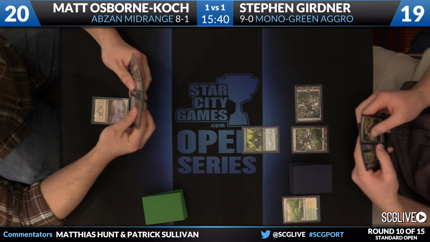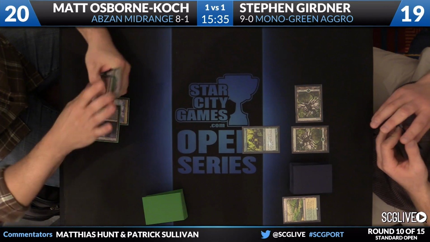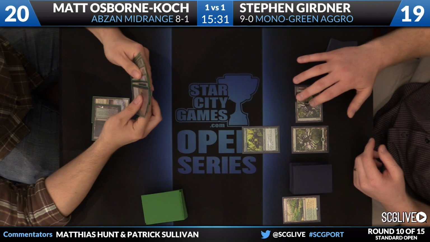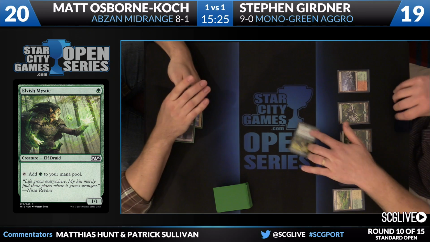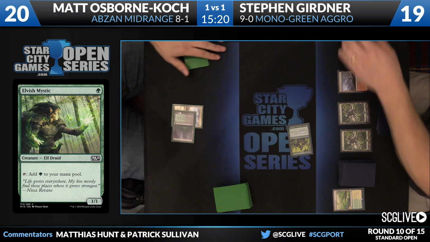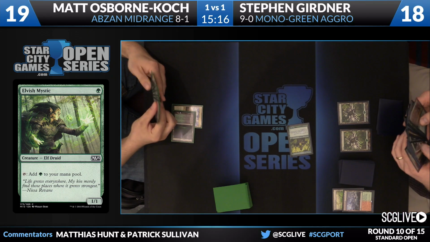For Steven, it looks like a slower start. Turn 2 is played with Elvish Mystic. And Matt will just play some tap lands. So once again, we see a double tap land start from Matt Osborne Koch. And in game one, that got him far enough behind that he was never really able to recover. Now, there doesn't seem to be as much pressure coming from Steven Girdner this time. No, this is a much slower start. I do believe that Steven has Deathmist Raptor, so that's something. But this is not the same explosive draw that we saw in game one.